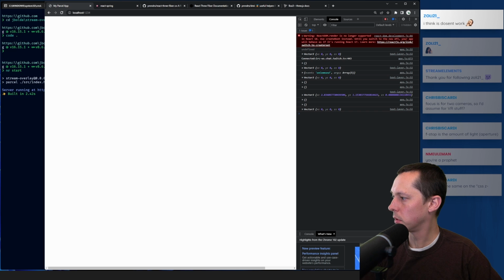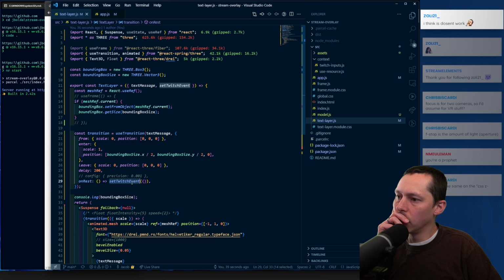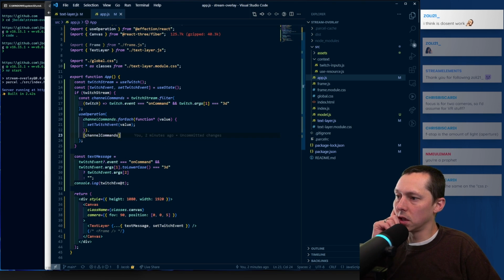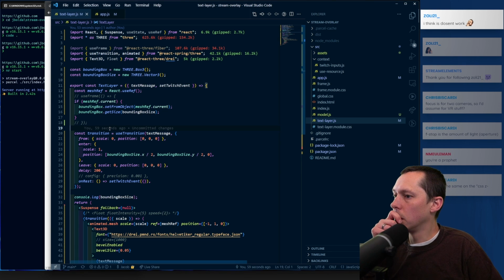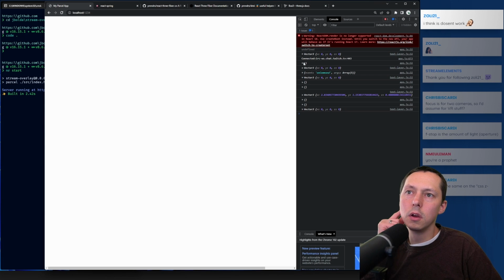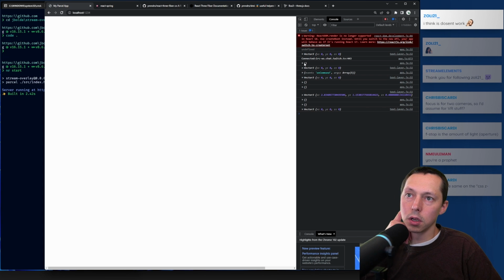Whoa, wrong button. We're setting the Twitch event to nothing, which then sets the text message to nothing, which then basically triggers a re-render of this. So we get a bounding box of nothing, our value is still nothing, and then it rests.